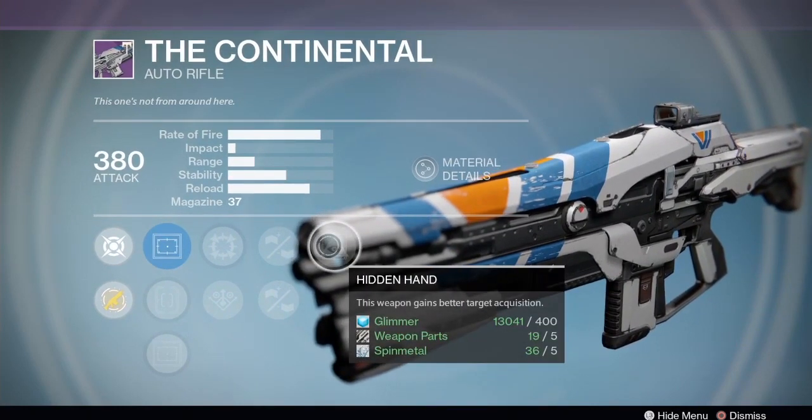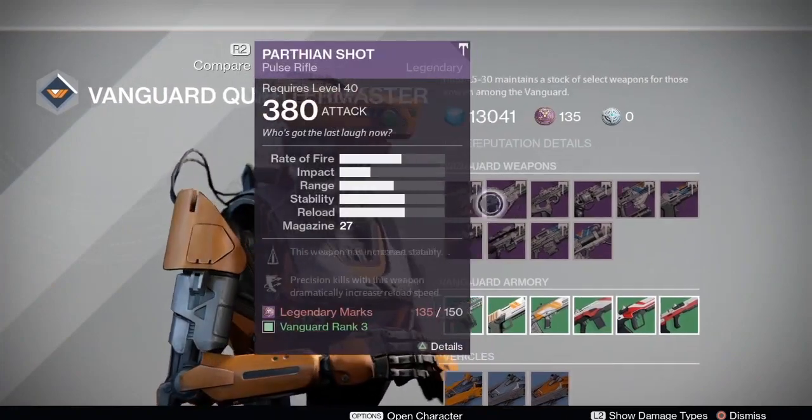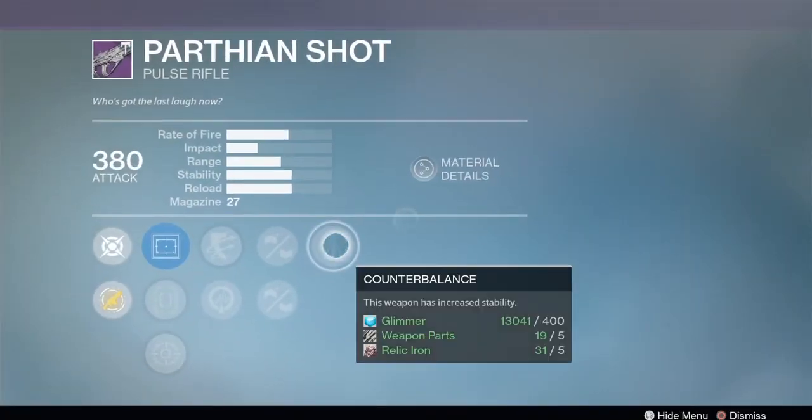It's a solid gun, solid perks, interesting setup. Somebody pick that up and let me know how it does, that roll right there. Let me know if you like that. Then we have the Parthian Shot. Ooh, that looks nice. What do we got?